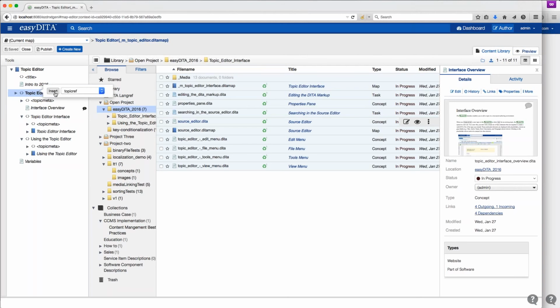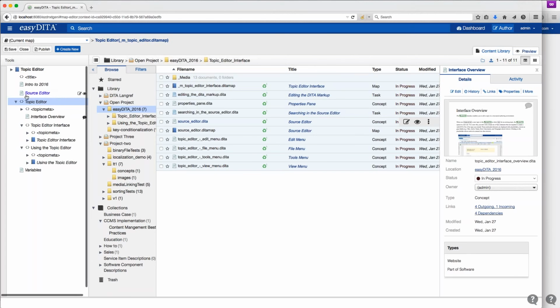Adding content into easyDITA's map editor is very simple. It's going to suggest a topic ref for us, and we can change this if we want to. You can see it's filtering to show us only the elements which are valid where we've dropped this in the map at our current location. This is going to be different sets of elements based on the type of map. Those of you who are familiar with the differences between DITA maps, book maps, and learning maps would recognize that this menu will be adapted to the particular type of map that you're using, which is really helpful when you're building these things out. Just by clicking Insert, that's going to drop and set that right in there for us.